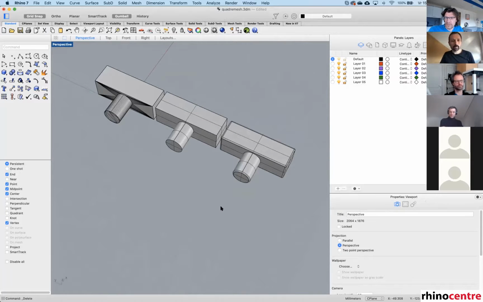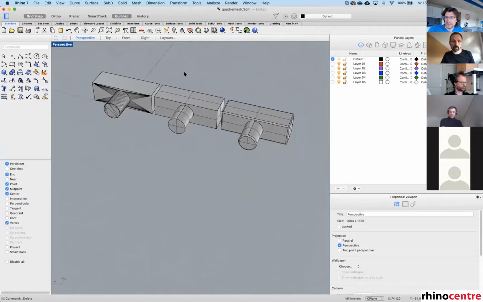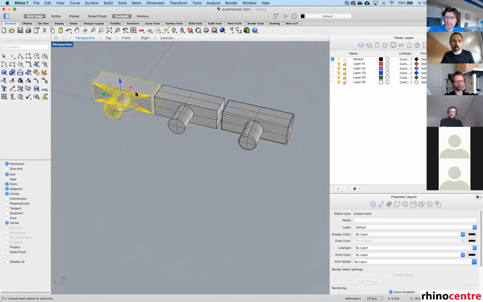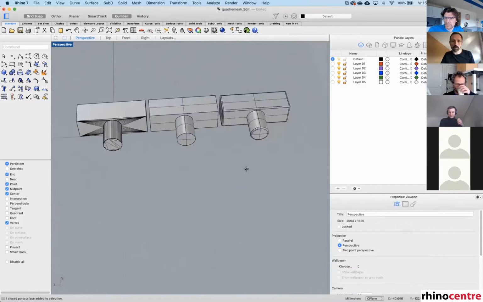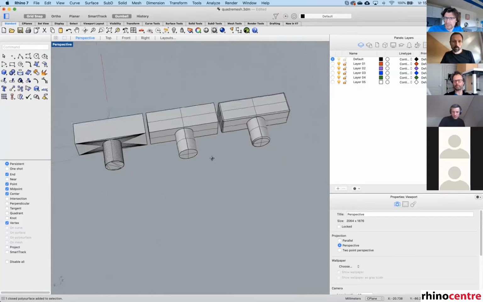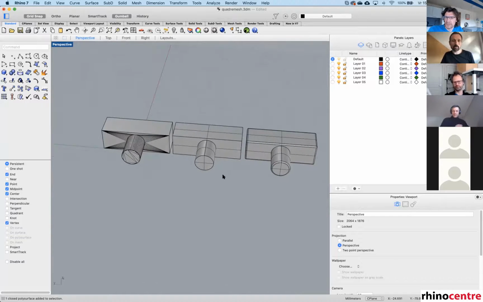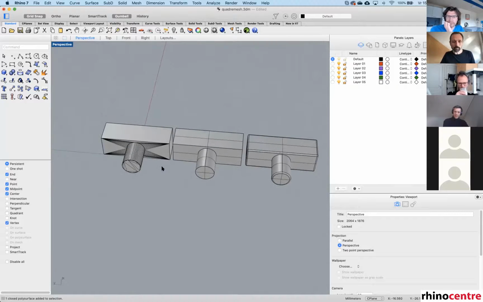Okay, so I have three similar objects here. One is a mesh object, a NURBS object, and a filleted NURBS object. And quad remesh enables you to remesh with quad-sided surfaces or quad-sided meshes. Let's have a look at that. So quad remesh.